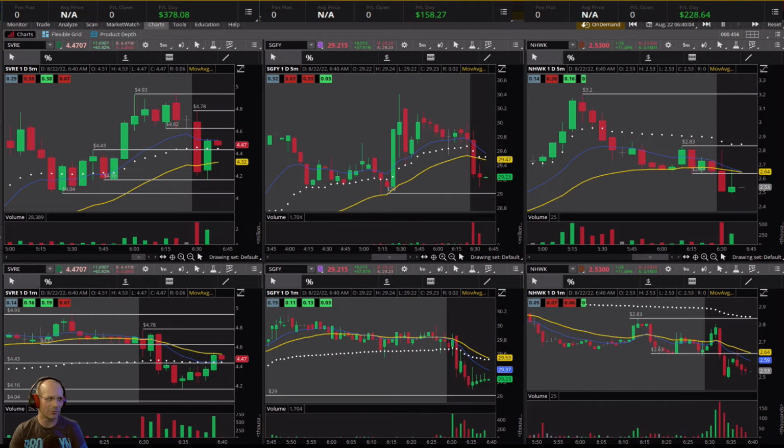Now here's a pullback trade I could buy, but I could. $450. Should have broke by now. No. That doesn't look like it's going to go.